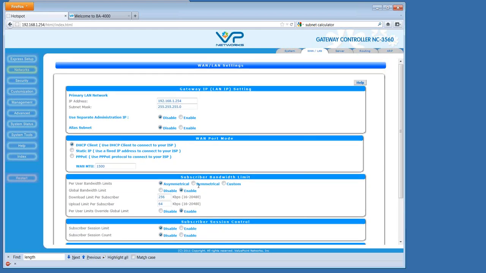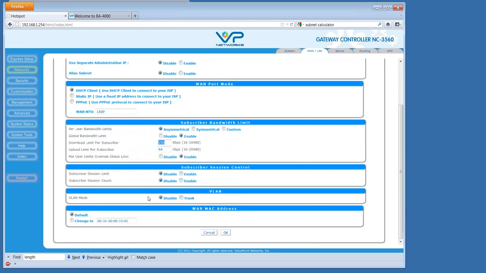So this is really one of the most important things to set on the 3560. Otherwise, if we had 100 users on our 10 megabit system and we have no bandwidth limit, even one of those users could start downloading a giant amount of data and use up the whole circuit and leave nothing for the other 99, or leave everyone fighting over it. So it is important to have a realistic idea of what your user base is, as well as how much bandwidth is available. Particularly make sure you know what your upload capability is, as well as your download capability.